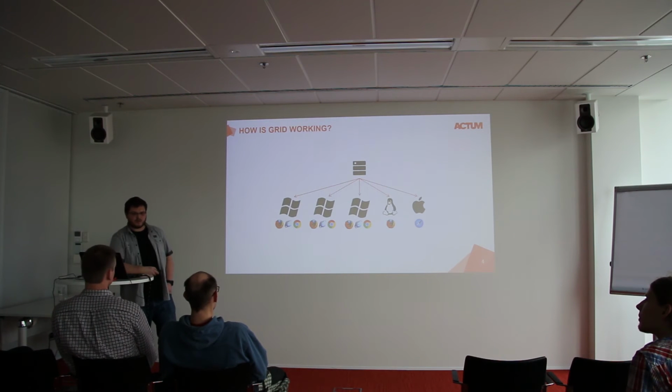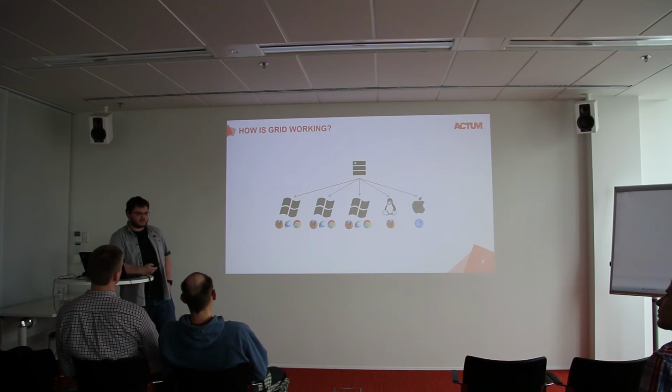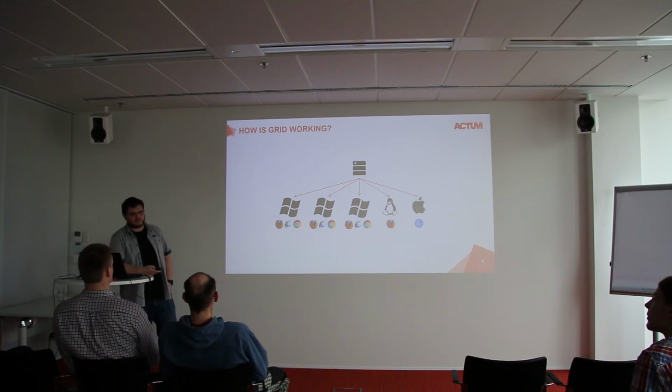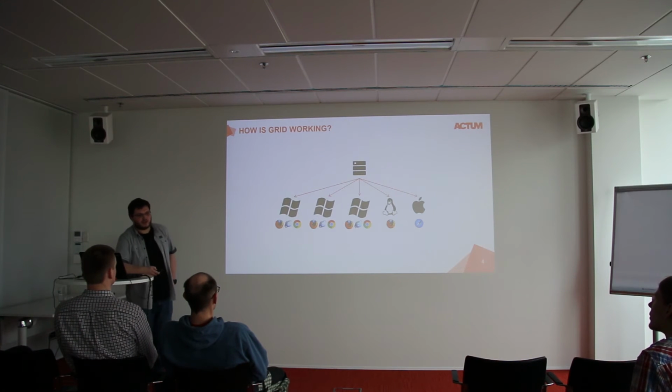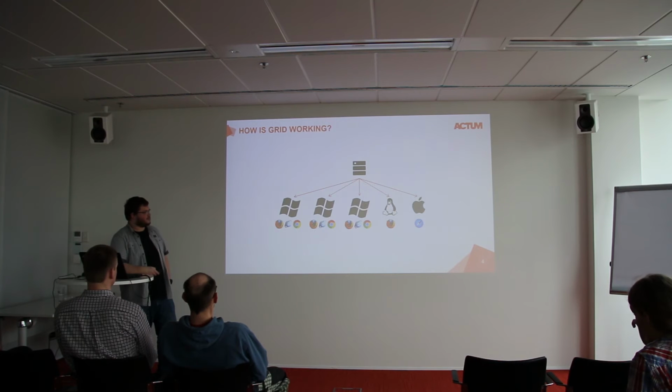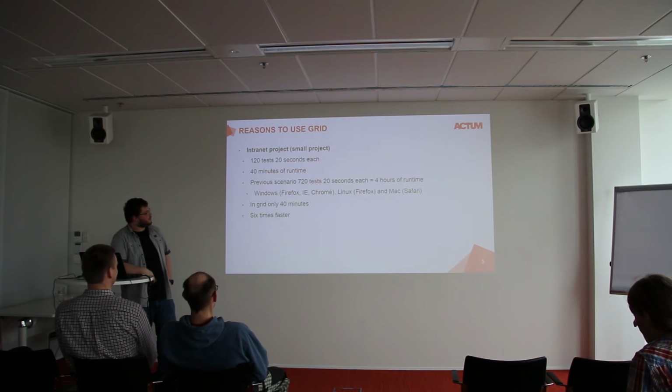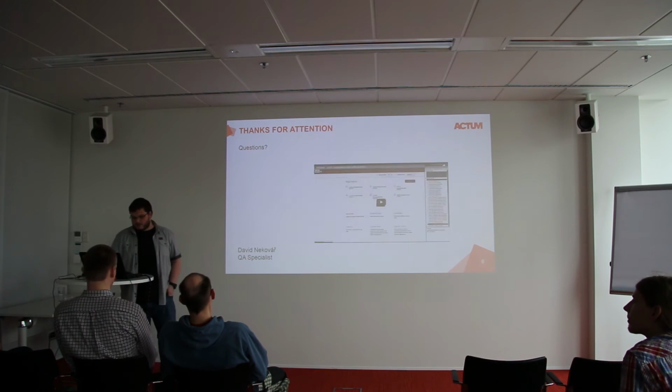So if you take one computer, you can run these tests much faster. If you create a farm with 5 computers, you can run thousands of tests in minutes, which is very important if you do agile, which we are trying to do. So that's all, and now I will try to play this video.